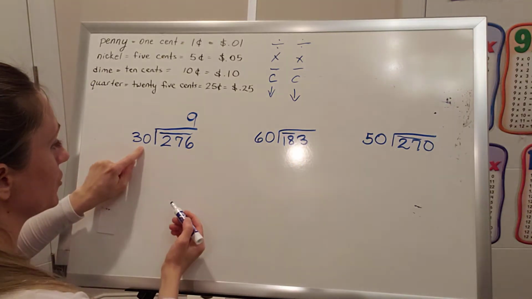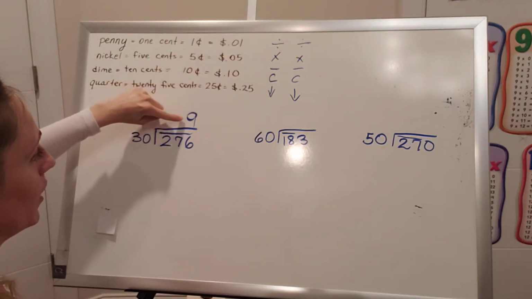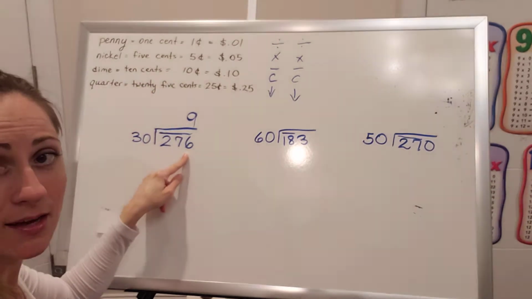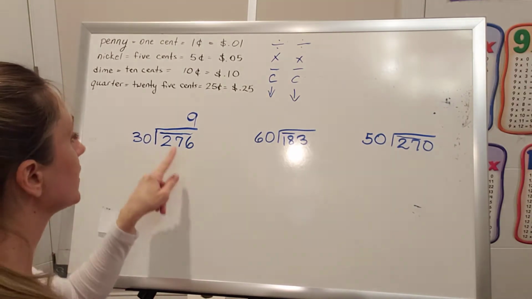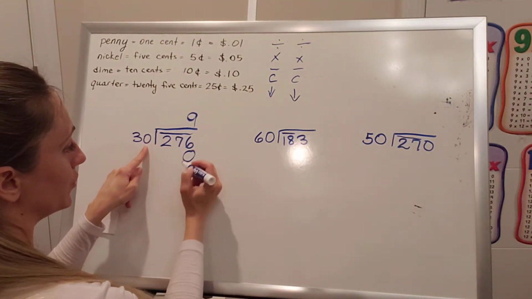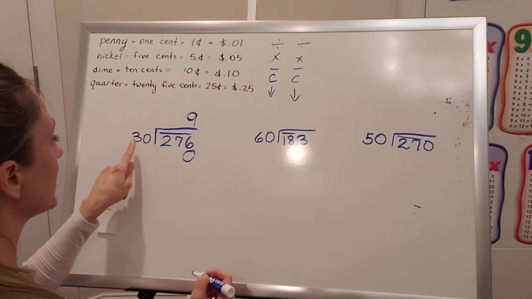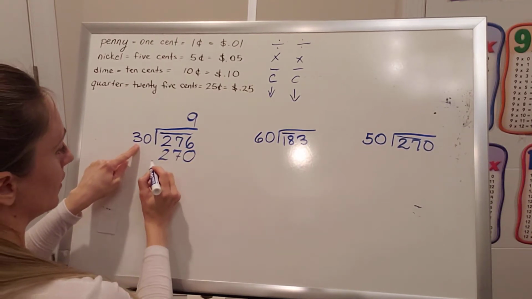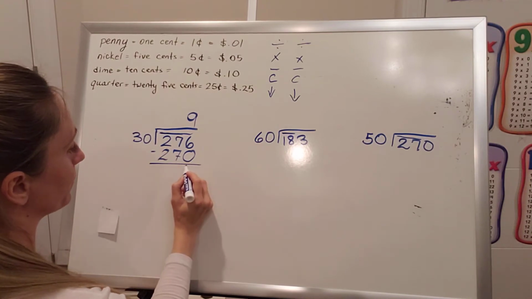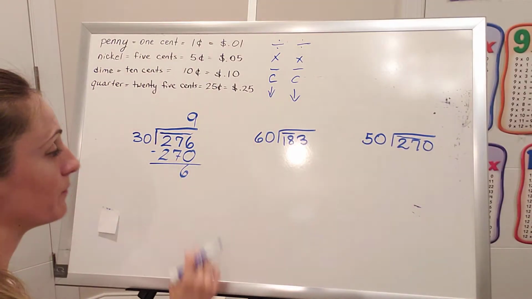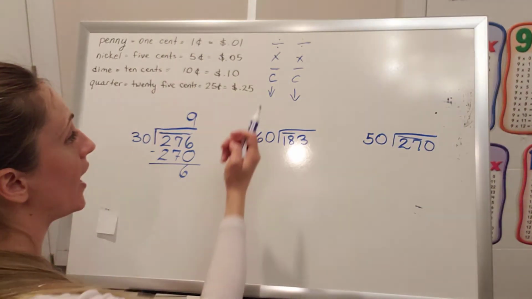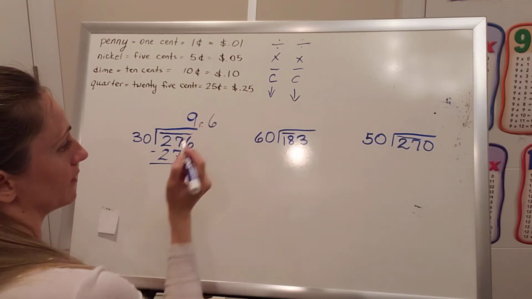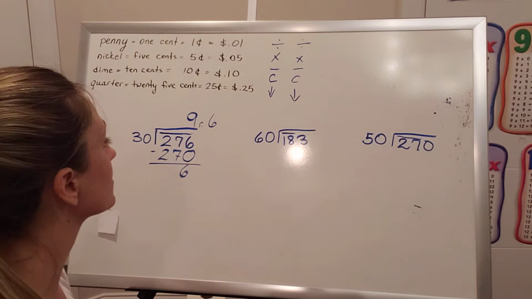Okay, so now what we're going to do is we're going to multiply, our second step. Watch this. You multiply your quotient by the ones place first and put it under the last number you used. 9 times 0 is 0. We're going to put it right here under the 6. The 9 times 3 is your 27, and you write the 27 right here. Okay? Third step is to subtract. We get a 6. Compare. 6 is less than 30. We have nothing else to bring down, and that's our remainder. We're going to write it like this. Okay? So it's 9, remainder 6.